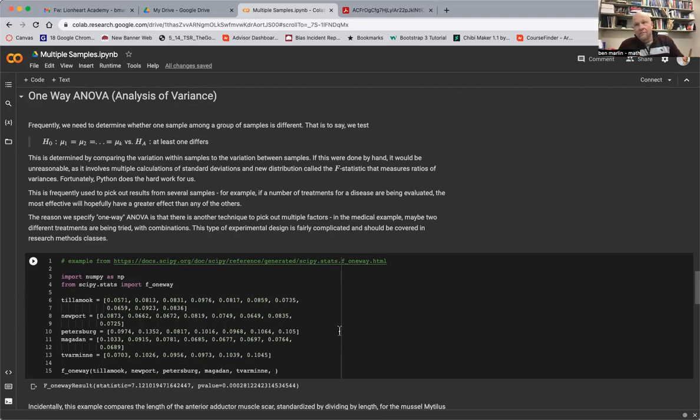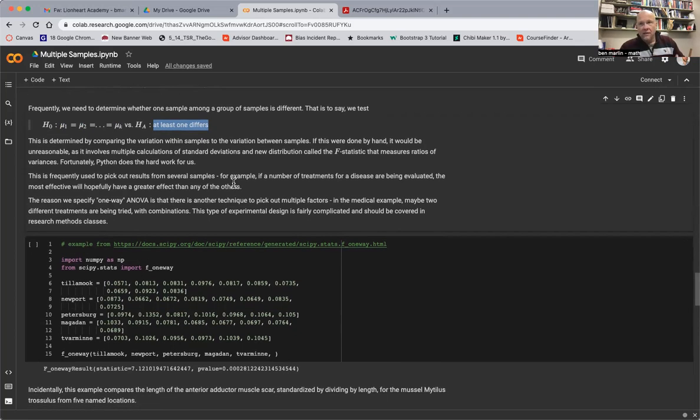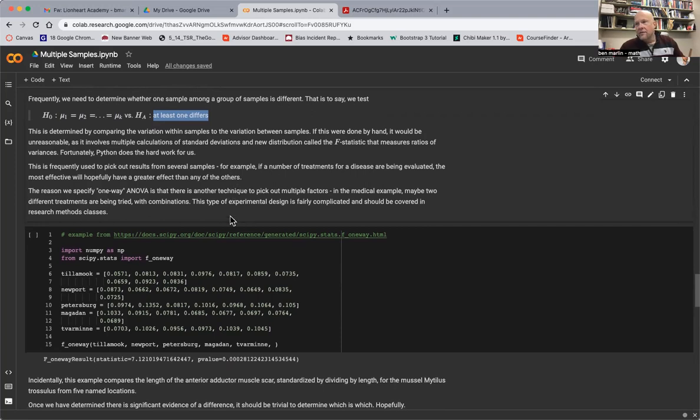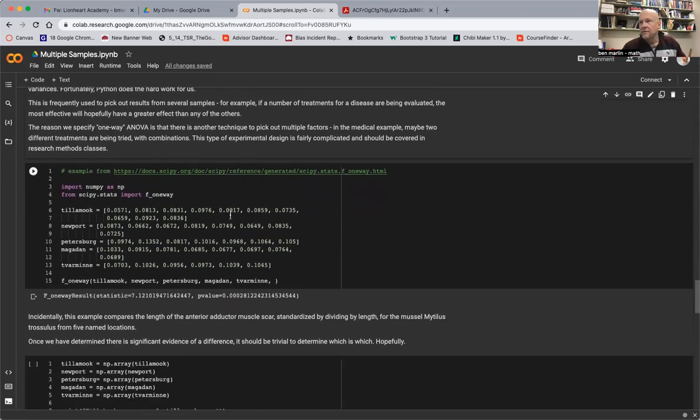And so your null hypothesis on ANOVA testing is always going to be that all of the means are the same. And the alternate hypothesis is going to be that at least one is different. And the example that I found online that had one of these worked out turned out to get, out of 5 samples, 2 of them were significantly higher than the other 3. So let's look at how that goes.